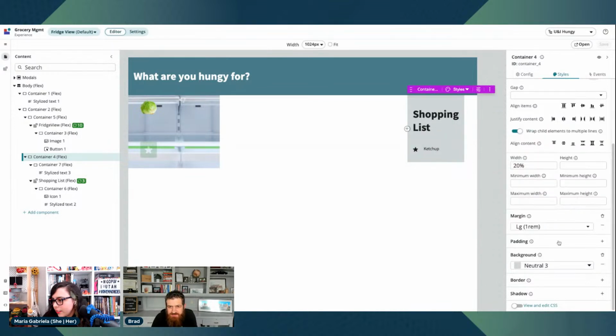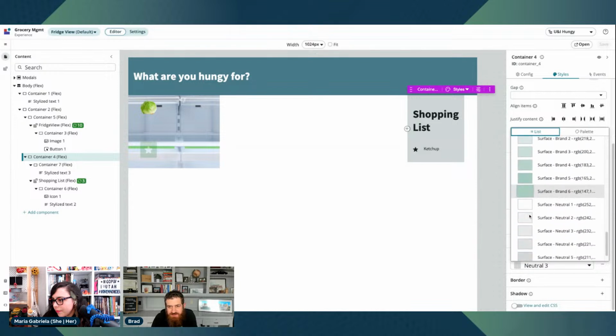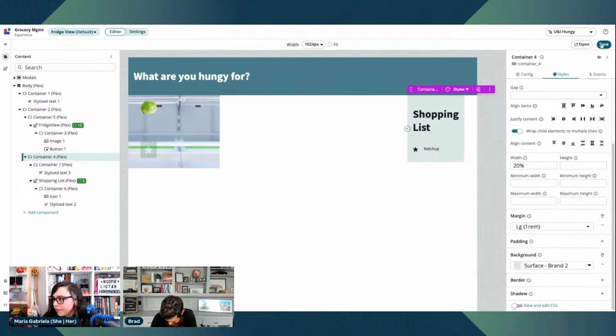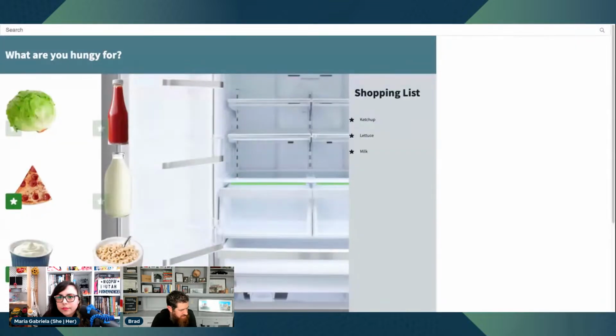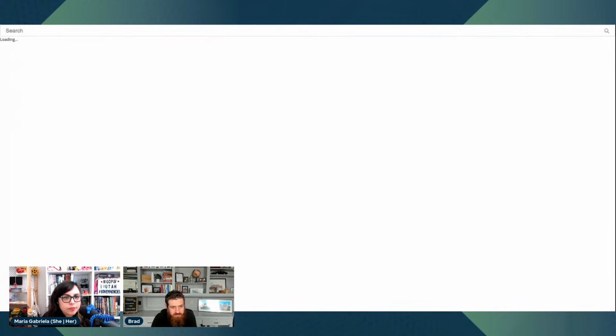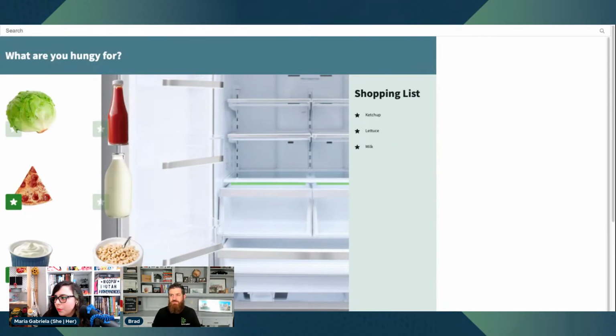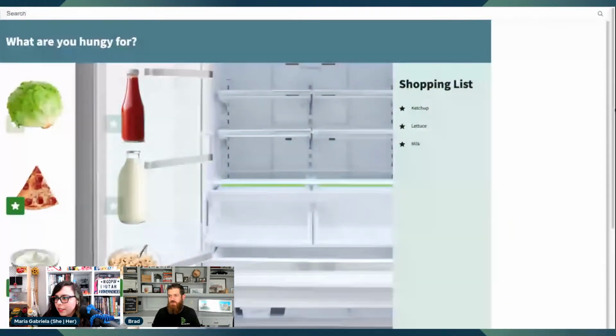Ooh. I like that one. Where is it? Here it is. A nice little minty green. Now, let's see what we're working with. Beautiful. We're almost there.